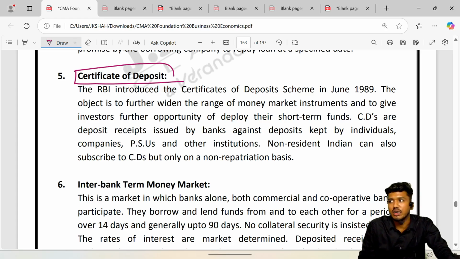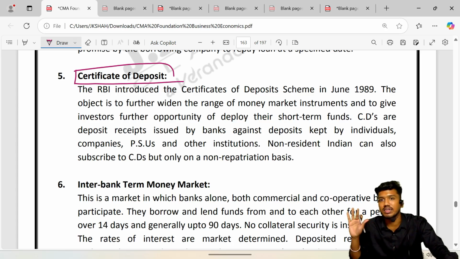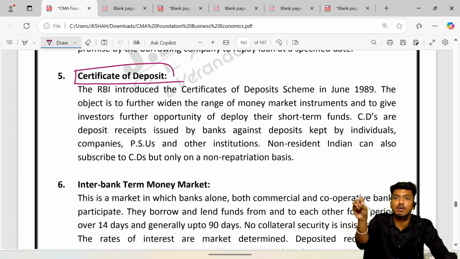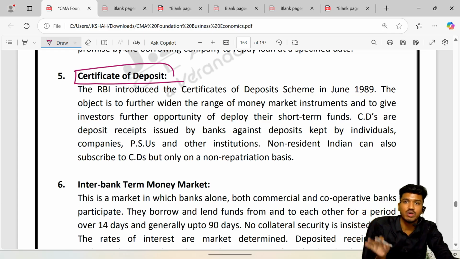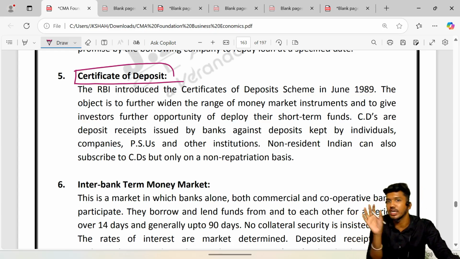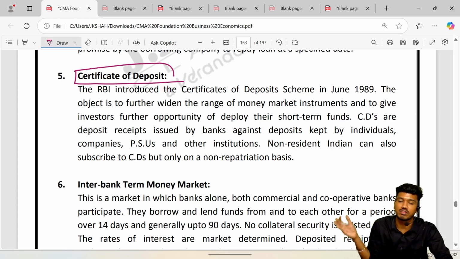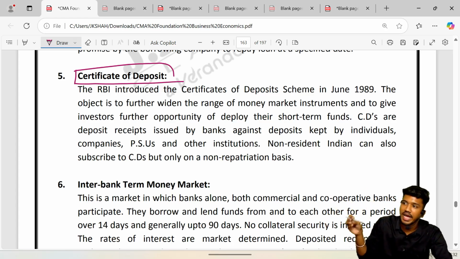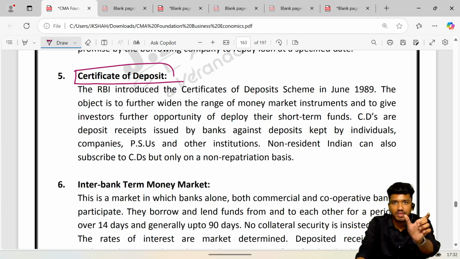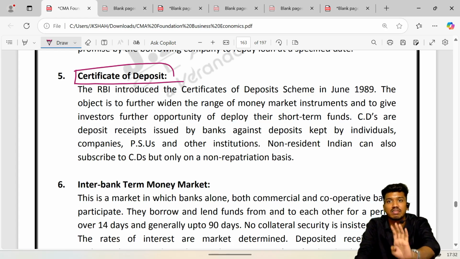A certificate of deposit is a scheme introduced by banks wherein you can keep your money. If I want to keep my money not for the long term but for the short term, in a deposit with the bank, it is a kind of FD only, but kept for a shorter duration. Generally our FDs are for longer durations, but in the certificate of deposit scheme, I invest in the bank for a shorter duration. I can keep the money for 3 months, 6 months, 8 months, up to 12 months. If it is more than 12 months, then it would not be a money market instrument.